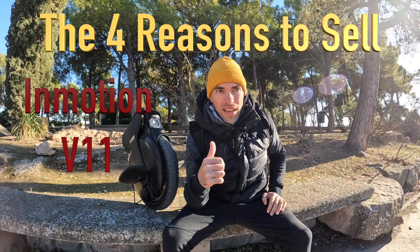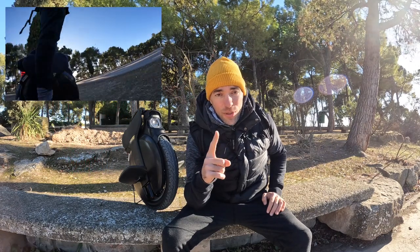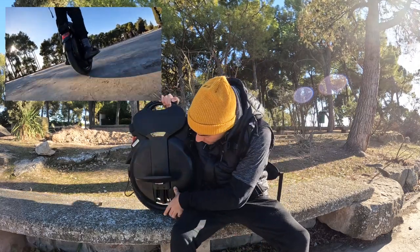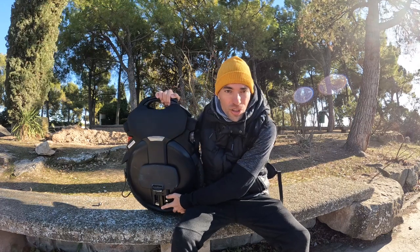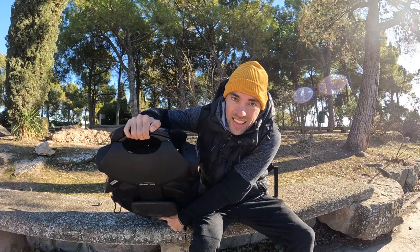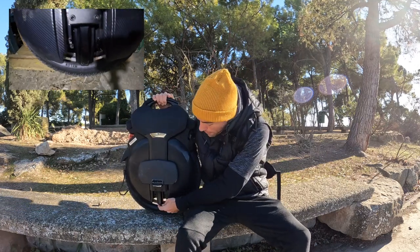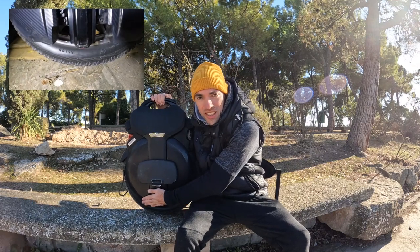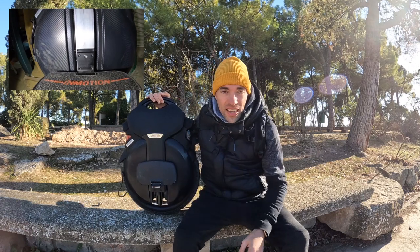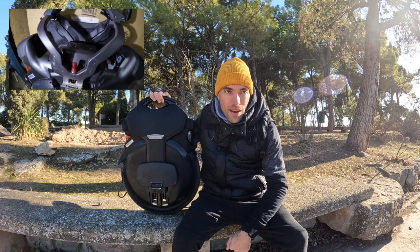The four reasons I'm selling this Inmotion V11 are: the first one is how easy it is to scratch it. You can see the suspension is almost touching the floor, and when you just fall down, the first thing that touches the floor is the suspension, the chassis, and also the pads. That's a huge problem for me because I'm a beginner and I fall down so many times.